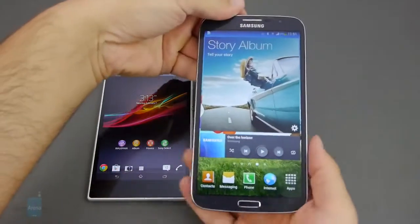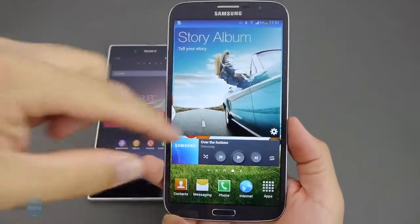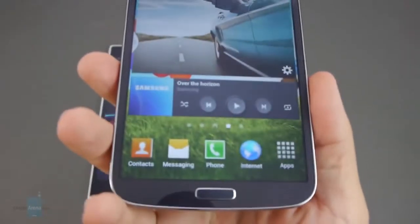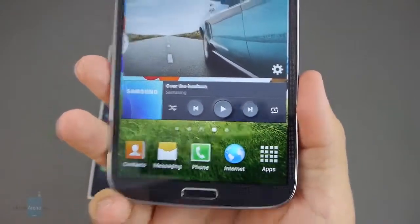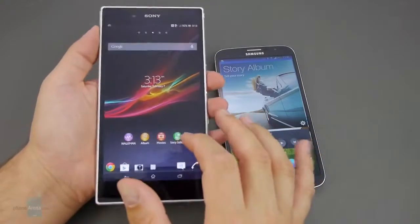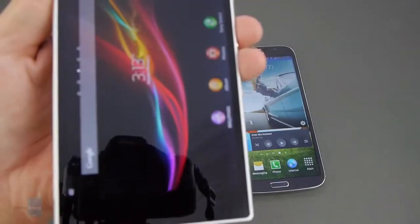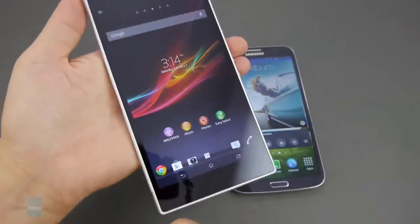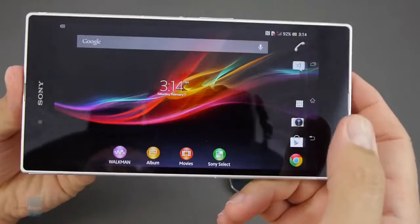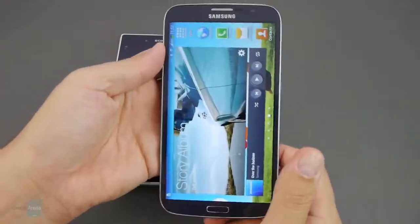The Galaxy Mega 6.3 features an HD LCD display, which is the norm for upper mid-ranges these days. It spreads the 720 by 1280 resolution over the giant 6.3-inch screen, bringing in 233 ppi pixel density. Nothing to write home about, so some text and icon edges will look jagged if you look closer. Sony Xperia Z Ultra, on the other hand, features a 1080 by 1920 pixels display, Full HD one with 342 ppi pixel density. So even at that screen size, you'd be hard pressed to tell the individual pixels from a normal viewing distance. Sony uses its new Triluminos technology for the panel, which provides more vibrant colors with a richer number of hues on paper, and in reality the whole image indeed looks very appealing without being oversaturated. The colors on the Mega 6.3 look duller in comparison and more washed out.